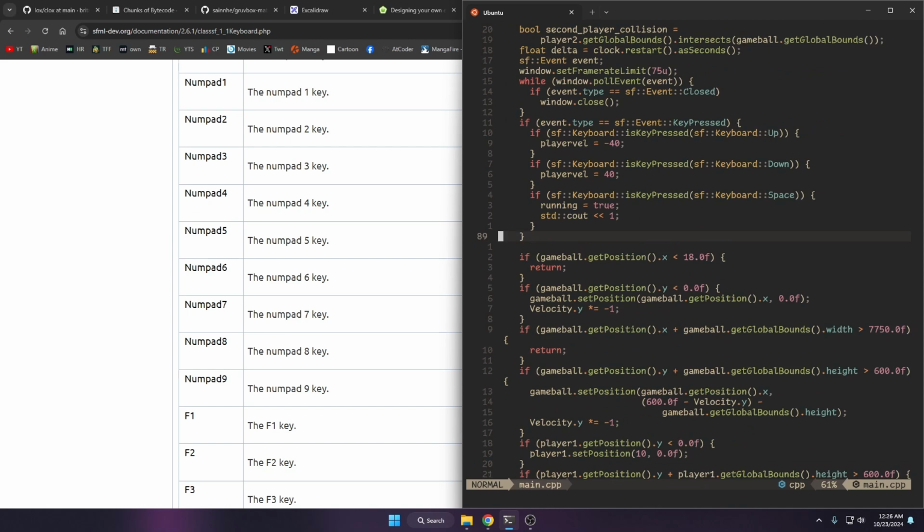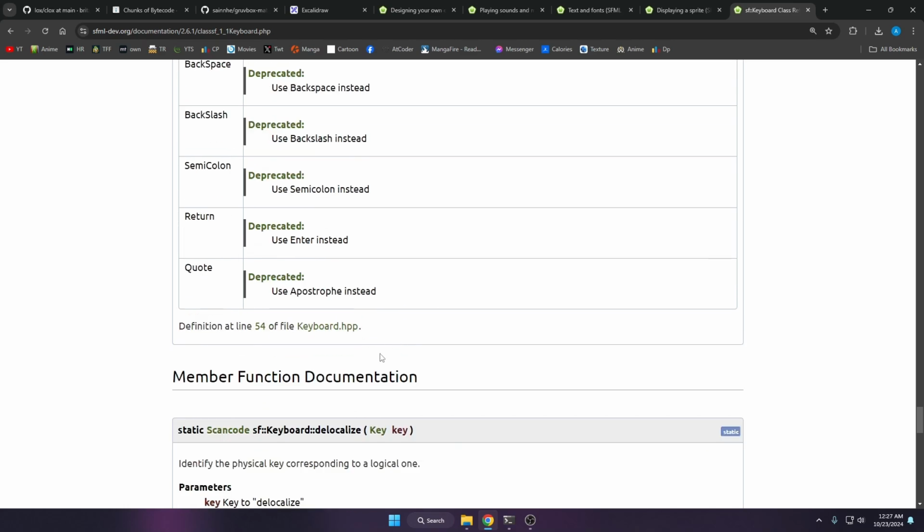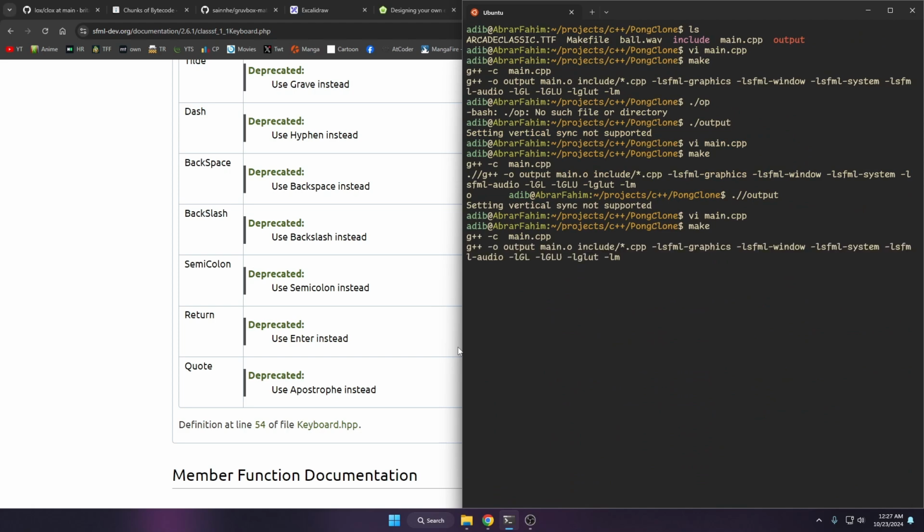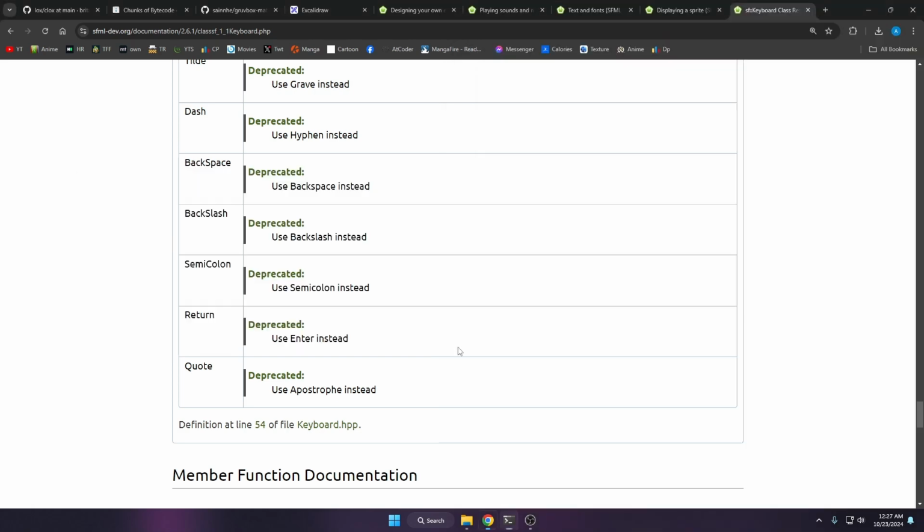Let's change the space to something else, like enter. I have no idea why it is not working. It should work, and somehow space is also not working.